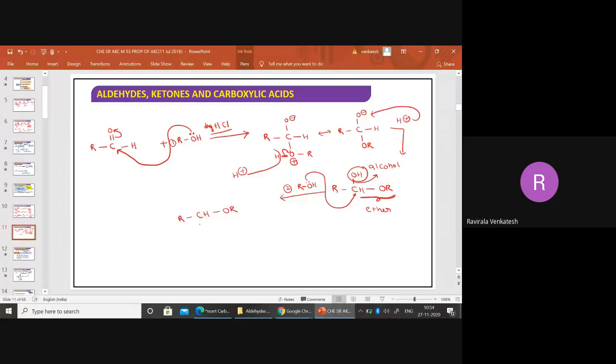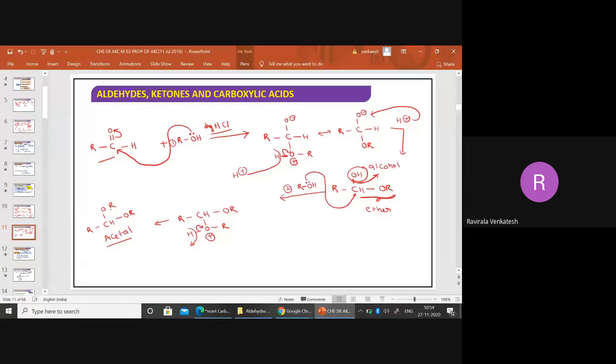Okay. And here also what happened? Again, the lone pair of oxygen is given to carbon, oxygen gets a positive charge, and we got OR here. OH is removed completely. And again, these bonding electrons are taken by the oxygen. Hydrogen is removed as H plus here. So finally you are getting R, CH, two times OR. Now this is coming from which group? Aldehyde. So we call this one acetal. Okay, this is called acetal.